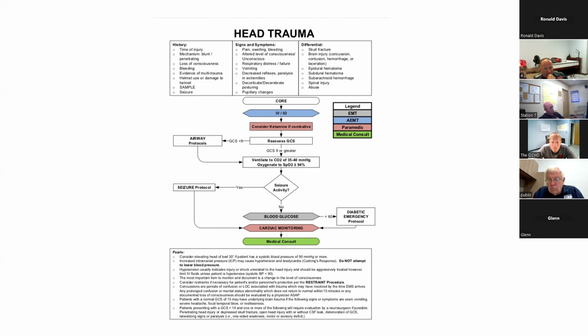Along with the algorithm here, the GCS looking at the 9, it's a rule of thumb in just about any trauma or medical emergency that doctors use. If it's less than 8, they intubate, and that's to protect the airway. So that's one of the reasons that 9's in there. So it tells you if you're at that verge of where you're going to have to intubate that patient or not. So a lot of it goes into looking at the overall patient, like you said, and making sure you're getting a good score.